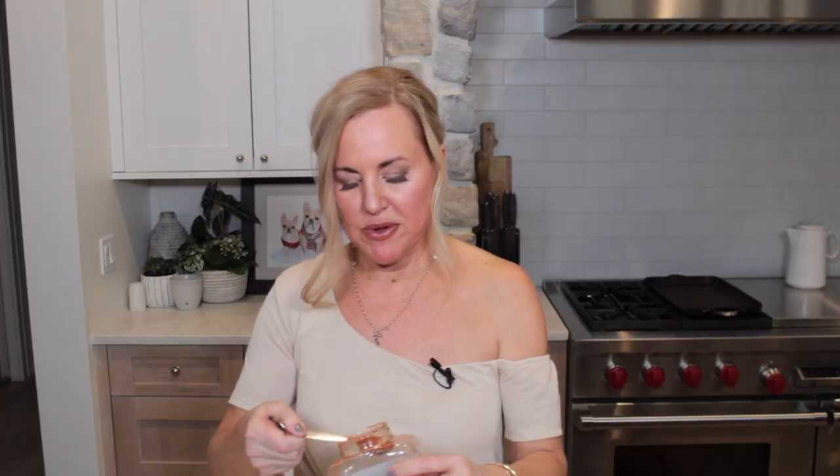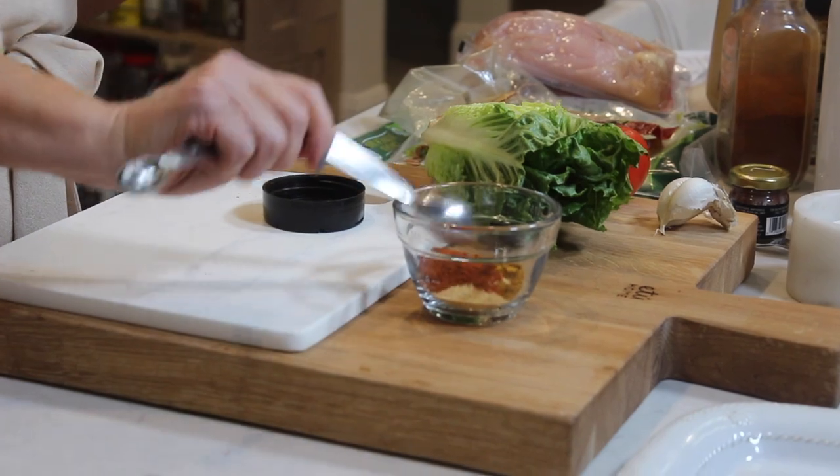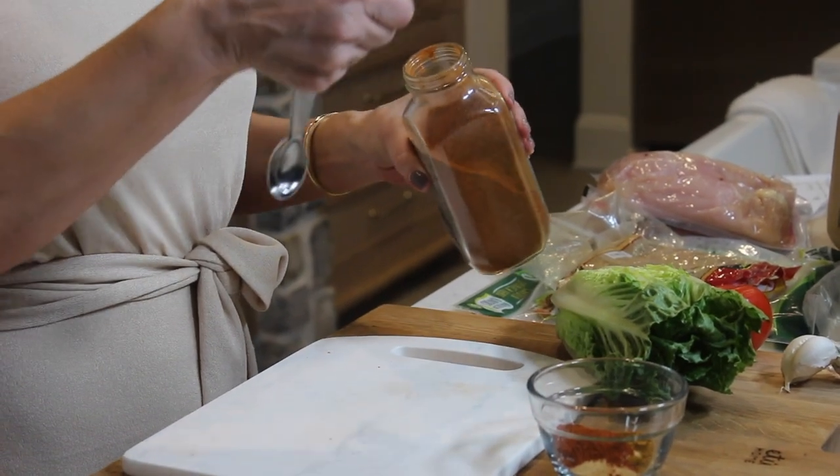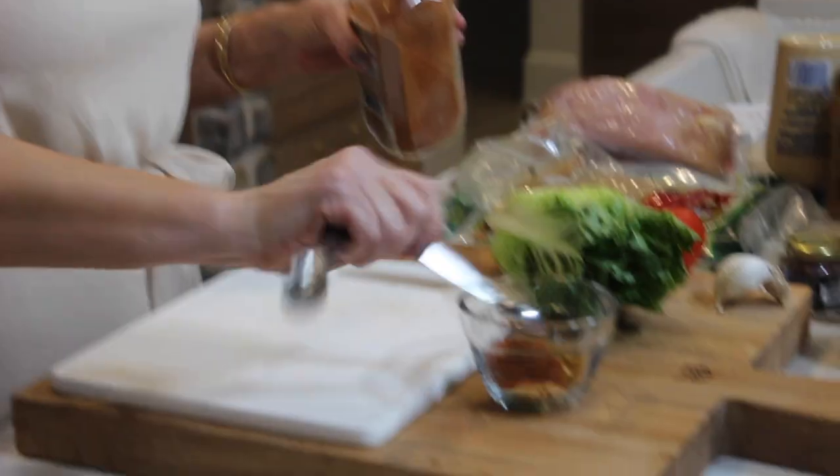I love garlic — we need a teaspoon of garlic powder in here; granulated garlic will work just fine. We've got regular paprika for great color, especially with that curry powder — a teaspoon of that going in. And then of course we need some heat. We love heat in this house, so cayenne pepper — you can use a quarter teaspoon; I'm going to make mine a nice rounded quarter teaspoon because we love it so much. I don't want to add salt to this spice mix.